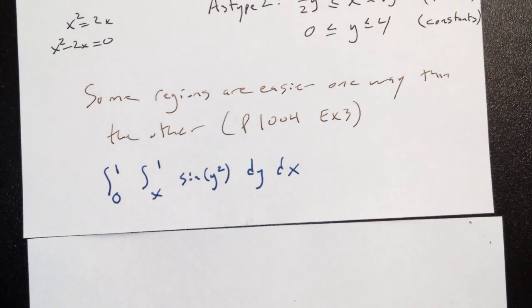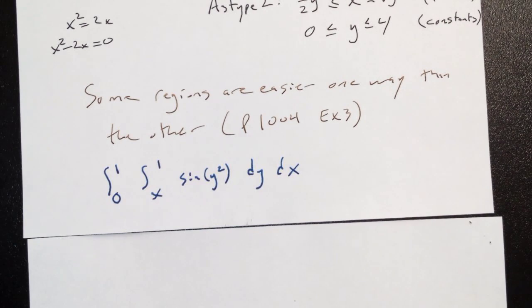If I really want to go back and dig through a ton of trig identities, I might be able to find a trig identity that could turn sine of y times y into something else. You remember all those trig identities? Me neither. I don't want to do that. On the other hand, if I tried to integrate this with respect to x, what would happen? Sine of y squared is a constant in terms of x, right? So I could actually integrate with respect to x a lot easier than I could integrate with respect to y.